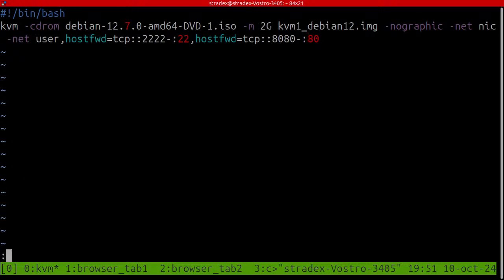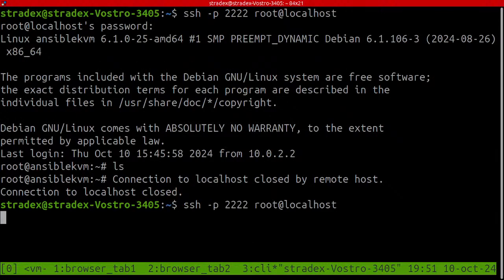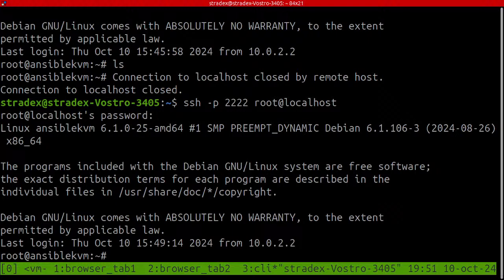Let's see if this server actually loads and works like that. Let's see if it loads. Yes, the forwarding is working.